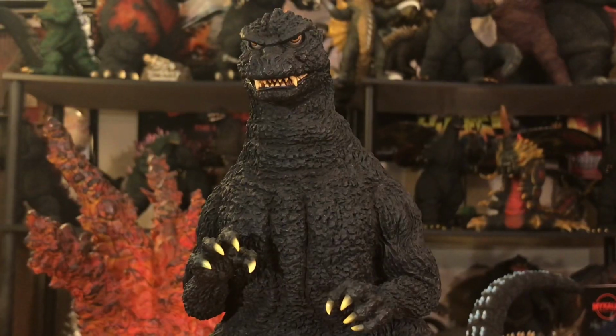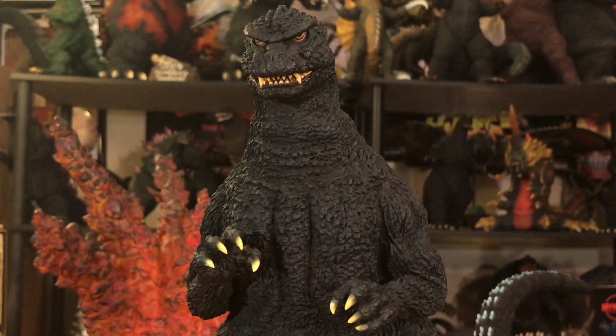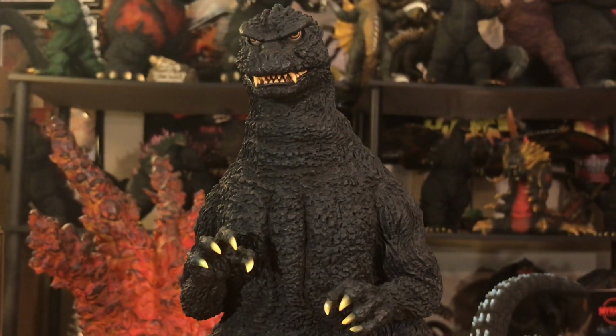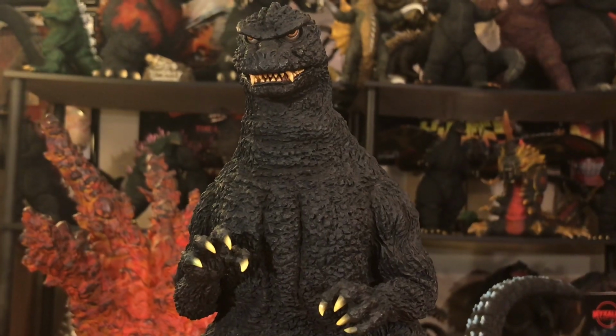Of course, the dorsal plates look great. The light up feature looks awesome. The sculpt of the figure, the paint job, all of it. But to me, the main selling point of this piece is the 1984 Godzilla. And I have to say, I'm really excited for this piece. This piece really exceeded all my expectations. And this is a game-changer release.